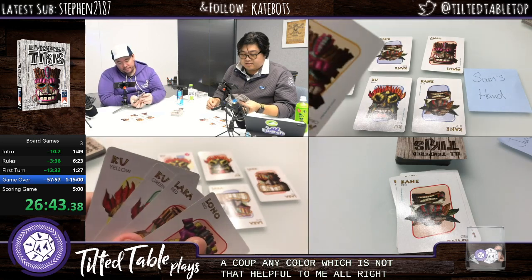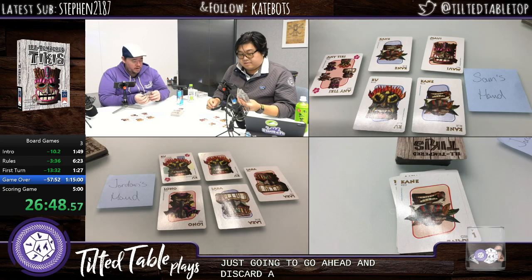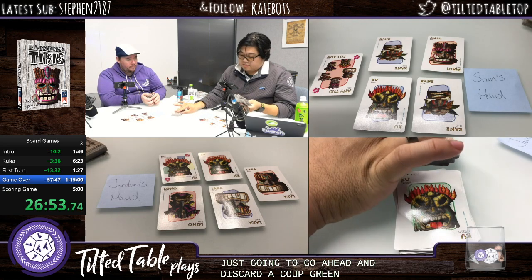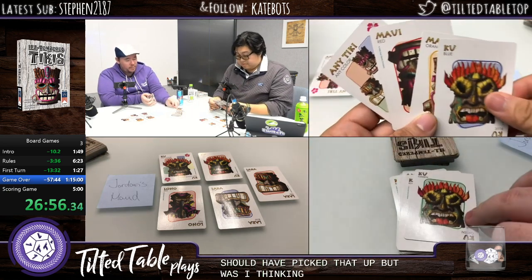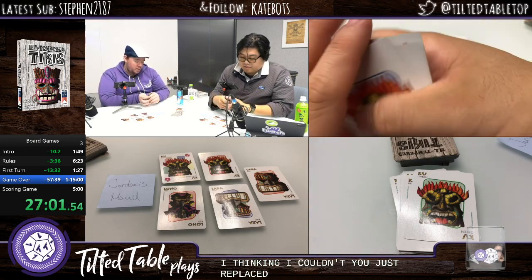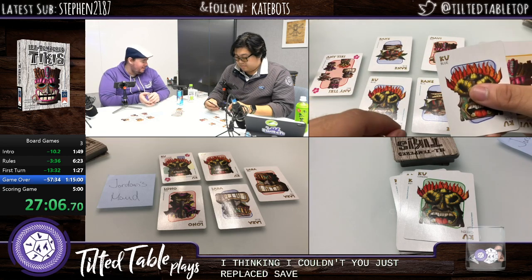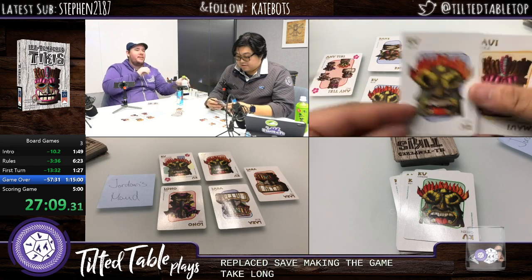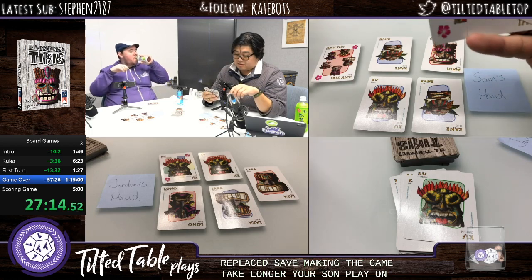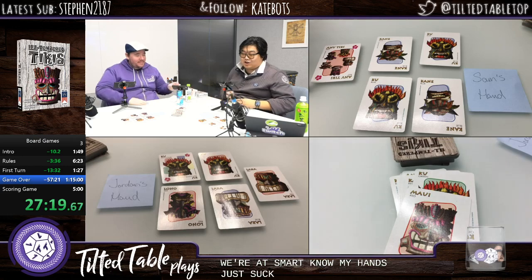All right. I'm just going to go ahead and discard a Ku green. Oh, I should have picked that up. What was I thinking? Oh, yeah, I couldn't. You just replaced. Duh. K-Bots with the save, making the game take longer. I guess I'll play Ku blue on Maui red. Smart. No, my hands just suck.